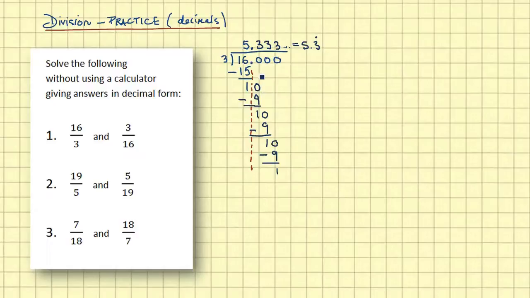Okay, so now we're going to do 3 into 16, or 16 divided by 3. So 16 is now our divisor, and the dividend is 3. And again, I'm going to extend that line, write my 3 down, and add 0. I'm going to add 4 zeros this time, because I can see that this is going to get quite involved. Okay, so as long as we follow this method, it should be fairly straightforward. We should get our answer. We should find out what the decimal form of this is.